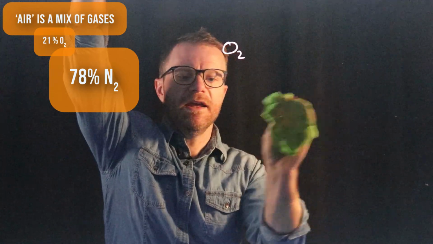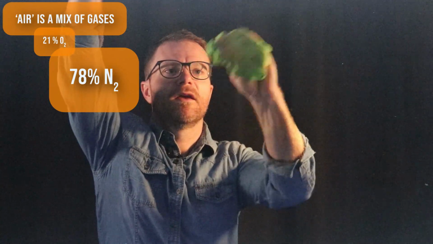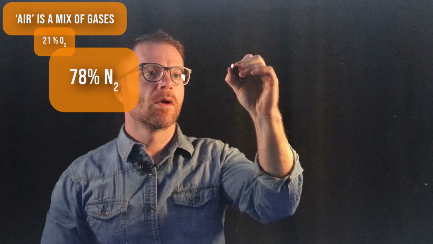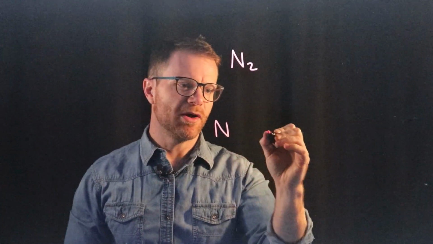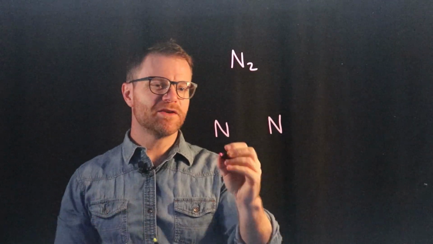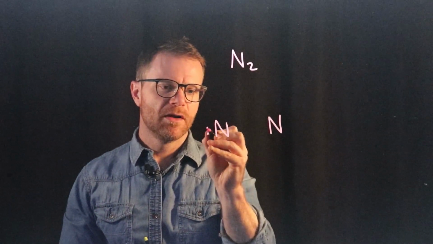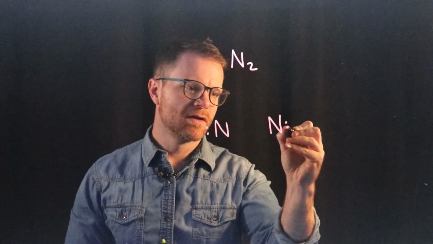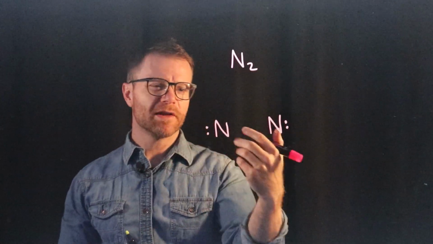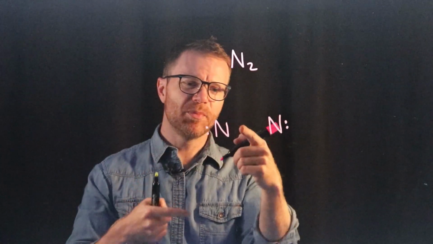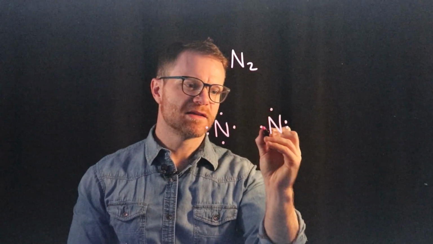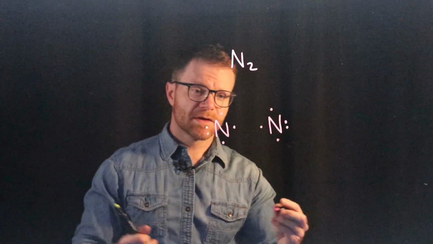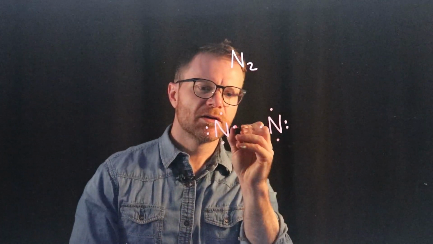So let's see what that N2 compound looks like. N2, the molecule, is 2 nitrogens bonded together. And we know that each nitrogen has 5 valence electrons. I always put the paired electrons kind of facing away because I know it's the unpaired electrons that are going to take part in the bond. So those are my 3 unpaired electrons kind of facing the other nitrogen, and same thing here.